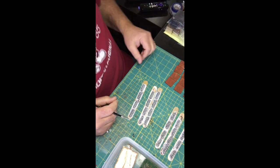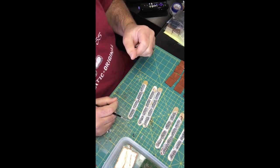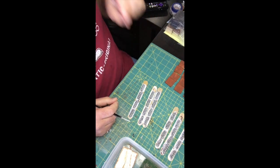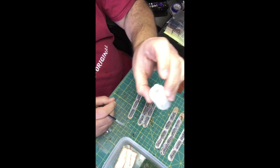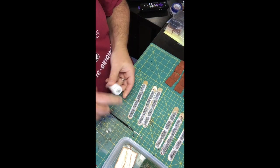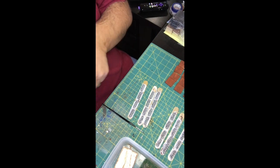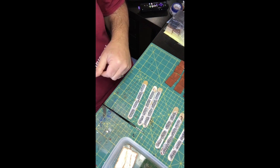Okay, and for this particular group, their uniforms were almost white. But what I'm going to do is use Foundry's Arctic Grey Light. Get this shook up a little bit. Take it off camera here so you don't see it. Make everybody dizzy.